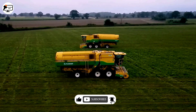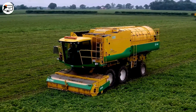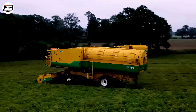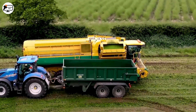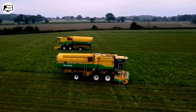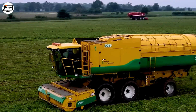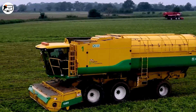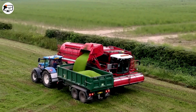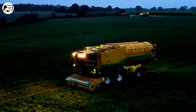Under the moonlight, the harvest continued relentlessly in a black field, accompanied by the PMC 1089 TT Viner Harvester. This precise and efficient machine contributes significantly to the quick and efficient harvesting of peas. The scene reflects not only the dedication of farmers, but also technological advancements in agriculture. Thanks to human expertise and modern machinery like the PMC 1089 TT Viner, pea harvesting becomes a satisfying and productive endeavor, ensuring high-quality beans for consumption.